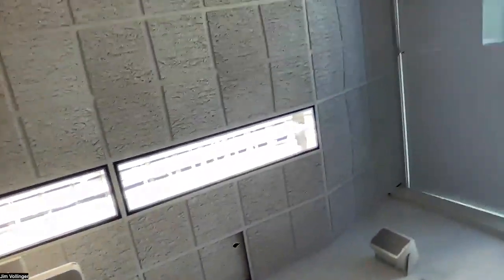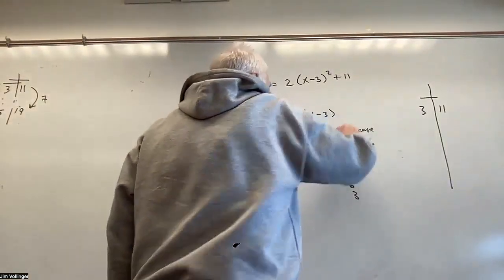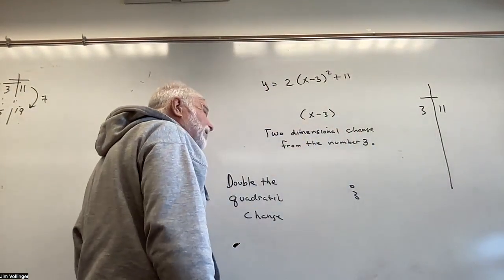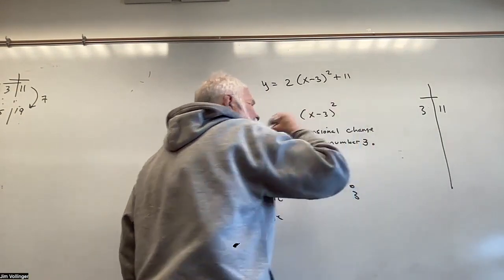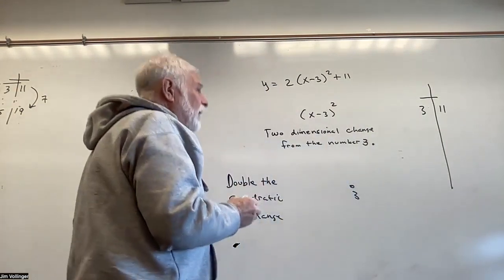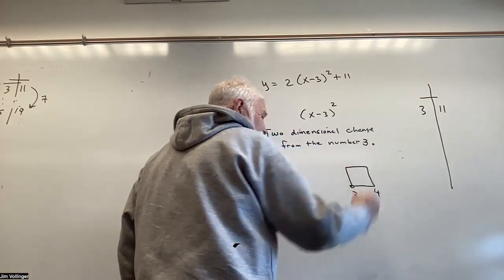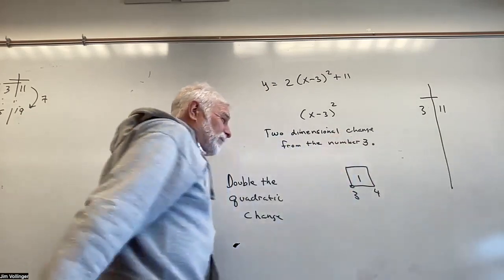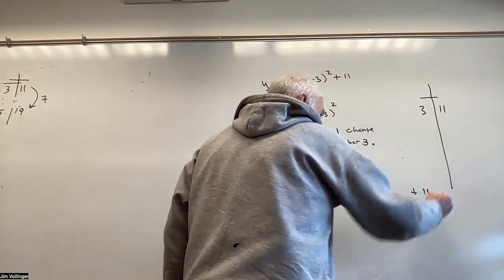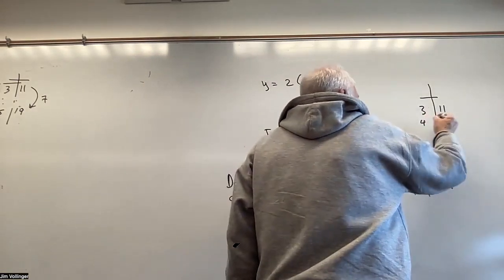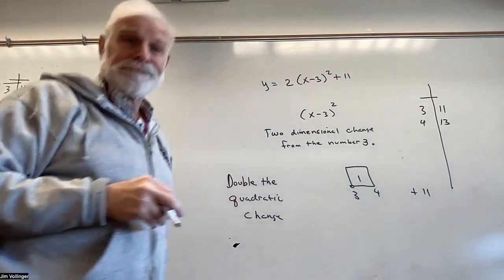All right, so now we go up 1 level of difficulty. We have established that x minus 3, the parentheses x minus 3 measures change from 3 on a number line, because I really was drawing a number line. But what happens when I square it? Let's find out. Let's go to 4. Well, that's linear change. This is quadratic change. I get 1 unit of quadratic change. And if I double that and add 11, 2 plus 11 is 13. That's the same as what we had before, a little while ago, but it's about to change now.